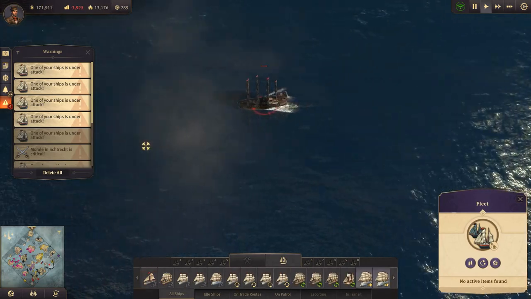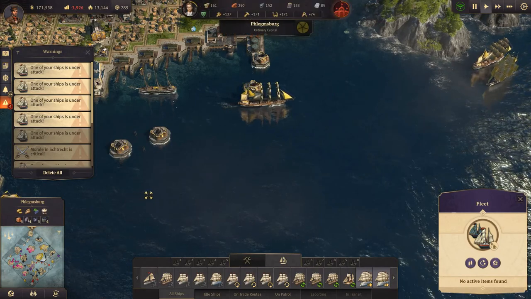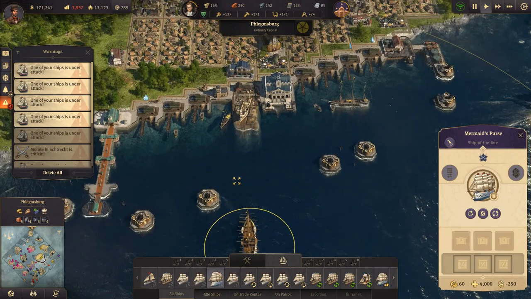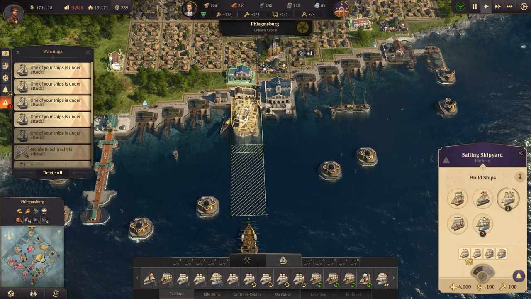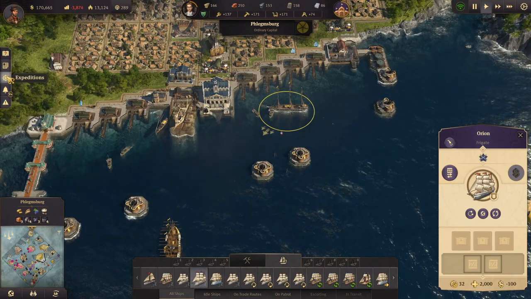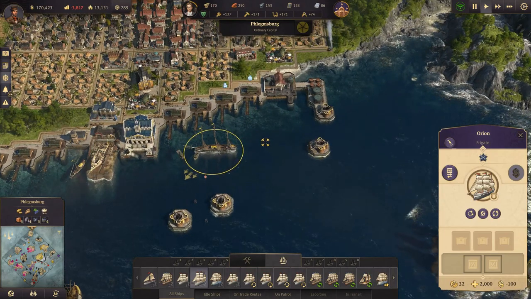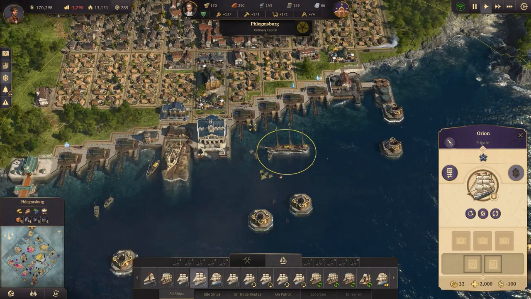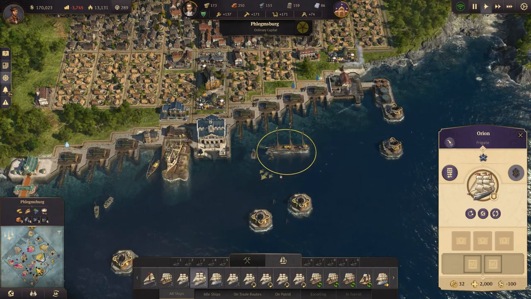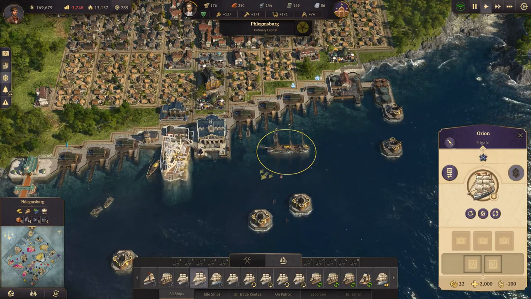I'm gonna take down that. Alright, new ship of the line. That means we're doing two frigates now. We have a frigate here. Let's... yeah, we're actually out of time for this episode, guys. So in the next episode, I think we'll send out an expedition. And we'll try to get a bit more aggressive, I think.